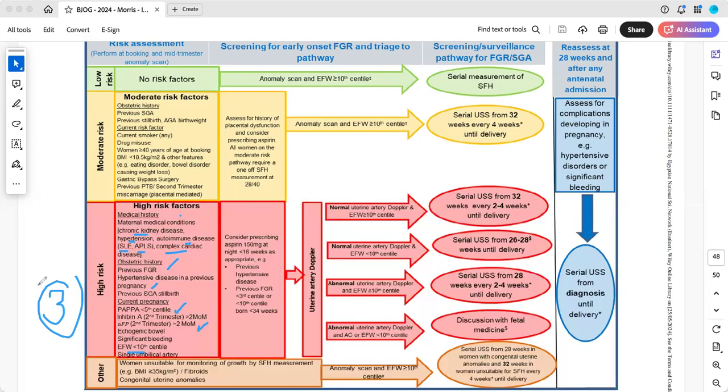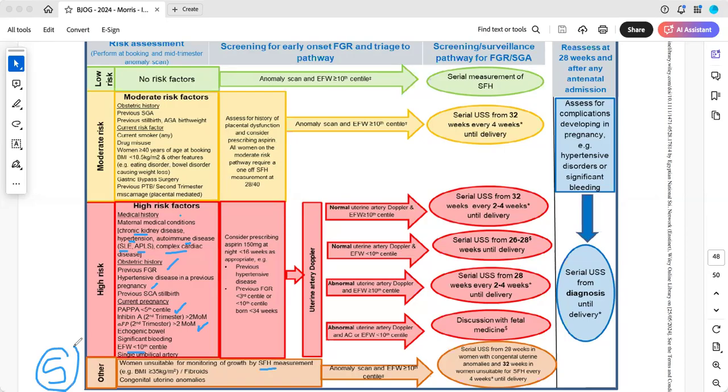Okay, so the orange group is not the 3rd group in the risk factor, it's a special group. So I will give her the name group S, special. What is the group S? The group S is a woman unsuitable for monitoring of the growth by the Simpson's fundal height. She is in general low risk, but she's obese, for example, or she had congenital uterine malformation. So we consider this woman for follow up by the scan. Okay, so that's why I told this is S group.